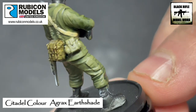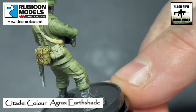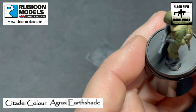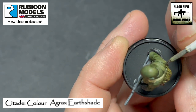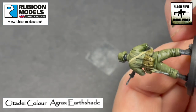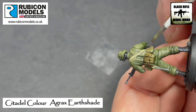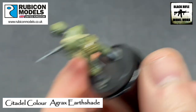Now on this pouch on the side, what we can see is we have two grenades strapped to it. So we don't want to do those the same as the pouch. So we're just going to be a little bit more careful on this one, and just pick out the actual pouch itself rather than the grenades as well, because we'll do those in a darker green. So there we go. It's as simple as that.